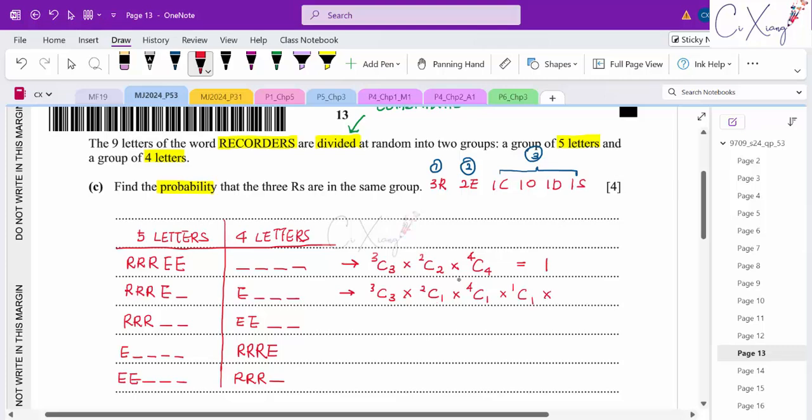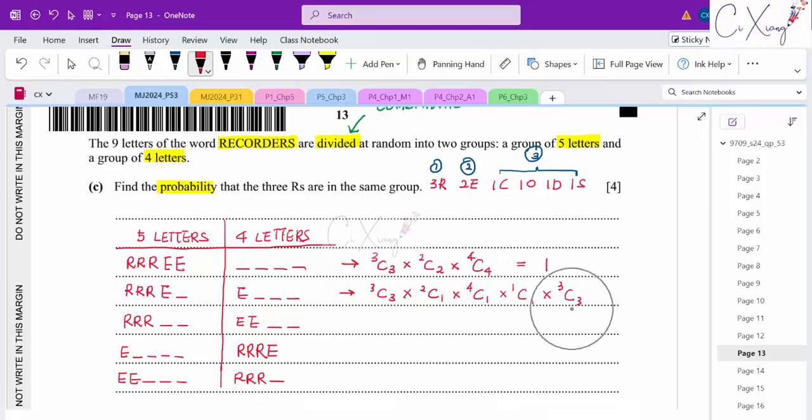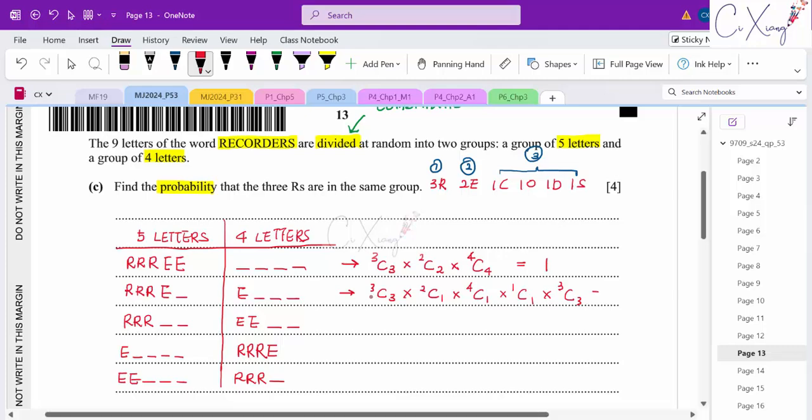Then for the 4 letters just now, you already chose one letter and put it in the 5 letters group, right? So the remaining 3 letters will all be here, so it will be 3C3. If you compare these, I think you can see very clearly that 3C3, 1C1, 3C3 are all equal to 1. So if you want to skip this, no problem, because we are putting all the R always together. So there should be no more 3C3. But if you want to write it out to avoid confusion, also can. So when you simplify this whole set of answers, you will have 8.